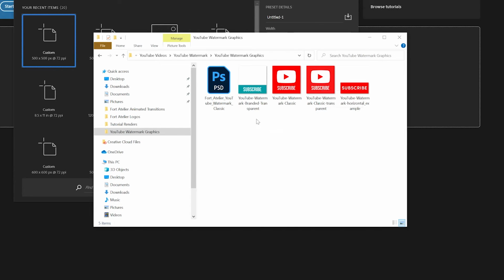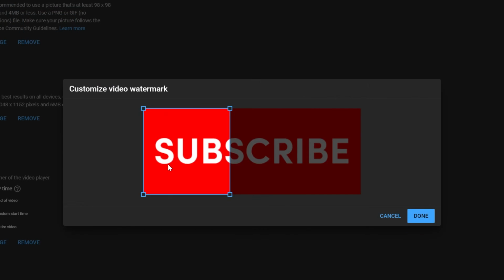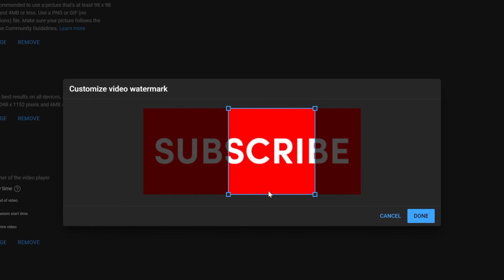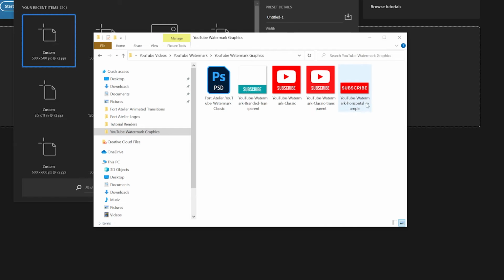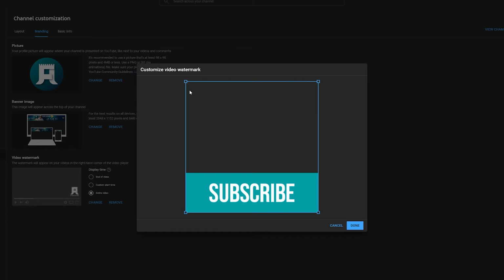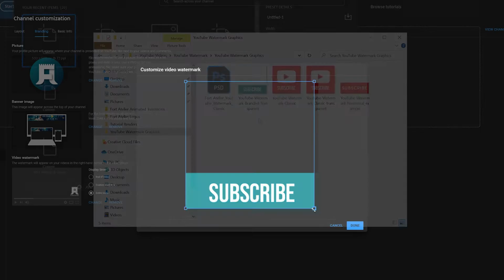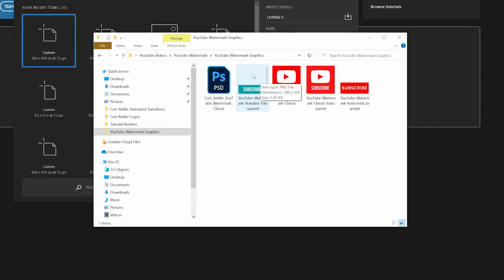And then, like I was saying, if you want to upload a rectangular image, you can do it, but you're limited. When you upload a rectangular image to YouTube, you can only select a square portion of that rectangle. So rather than uploading a rectangle, you want to design a watermark that is contained within a square boundary. So I'll show you how to do that and how to create this negative space, and also make sure that you're saving it as a PNG so you can get the full benefit of that transparency.